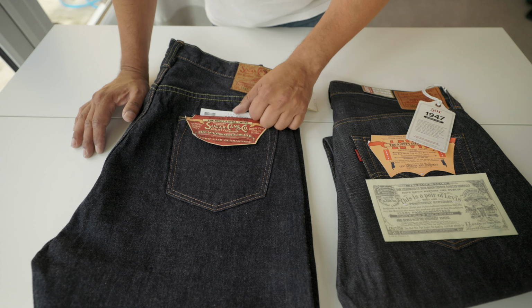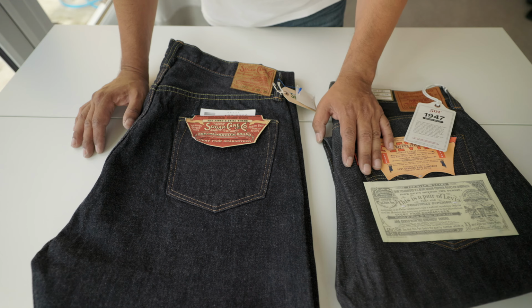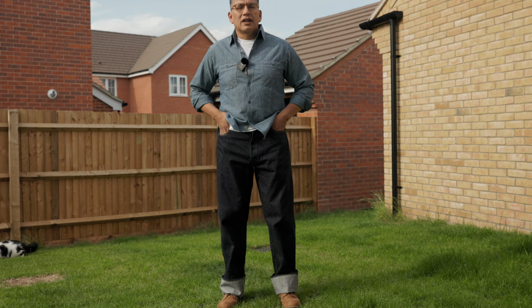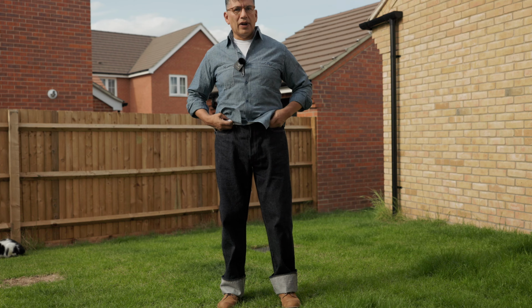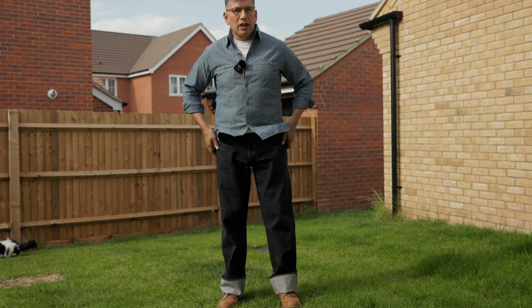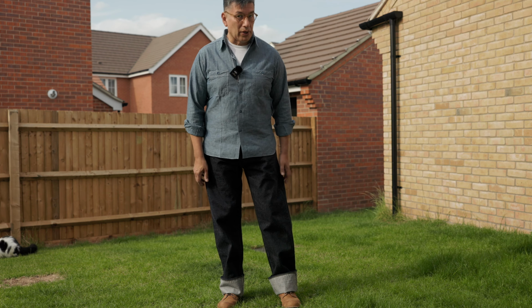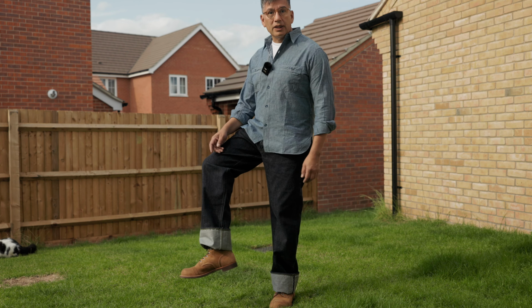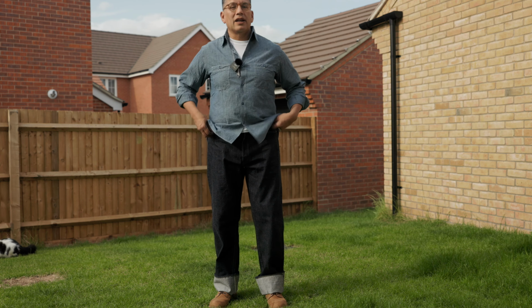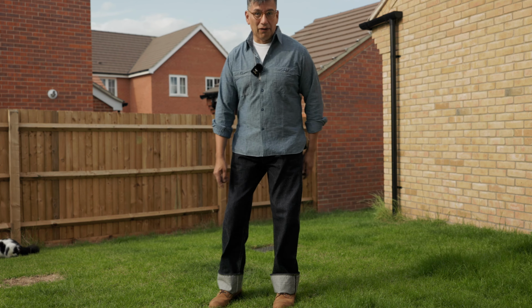Okay, let's see how they fit and see what is the best in terms of fitting. See you outside. Okay, this is how the sugar cane fits. This is the front, okay? My hands, you see high rise. The top block sits really well, still has space. Maybe there's going to be some shrinkage in this. I think that's going to happen. Anyway, I have a single cuff, high, like Marlon Brando used to use. Not these boots, different boots, of course.